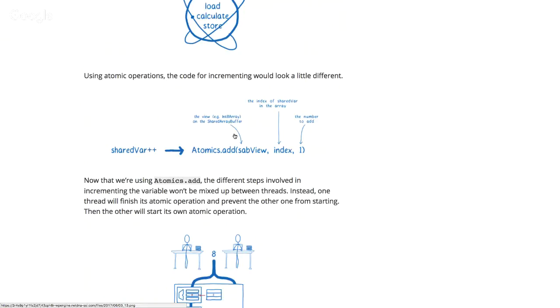So basically the array buffer here is split at the 8-bit mark. And you would say, what is the index? Let's say you want to update the 5th value in the array, then you would pass 4 in the index here. And then you would say, hey, how much do you want to add to that number? So it looks like we're adding 1. So that's how you would increment it.